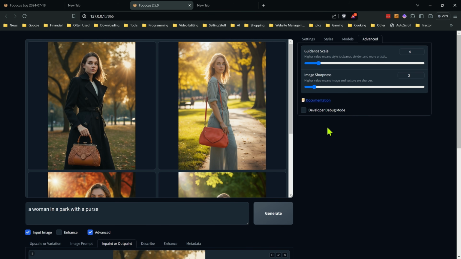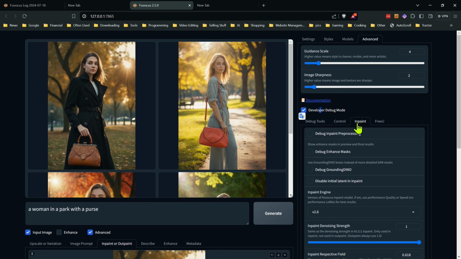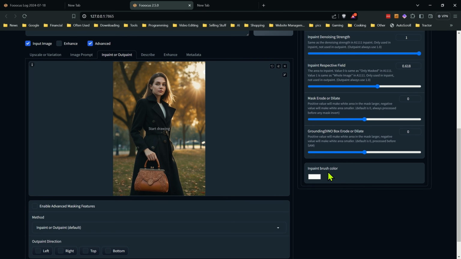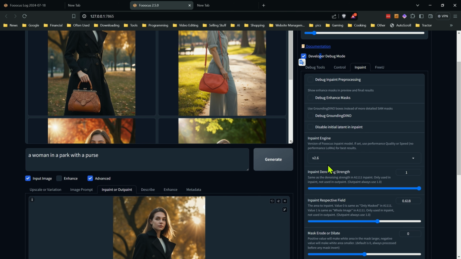That includes some things that normally people would have gone into the advanced, the debug menu for. If you go into the in-paint tab, if you went in here before, there was the invert mask, you had the enable mask upload, those sorts of settings. Those have now been moved. So if you're looking for those, they're not gone. They're just in a different location.